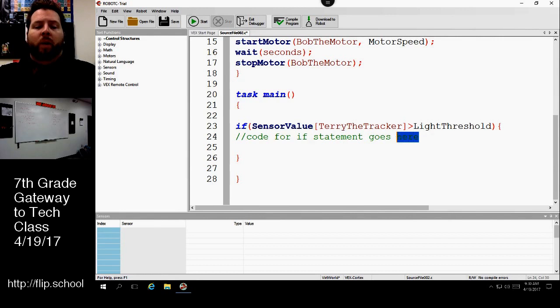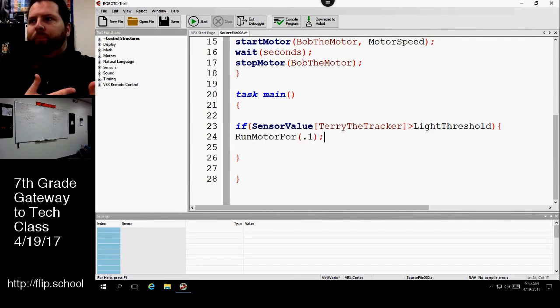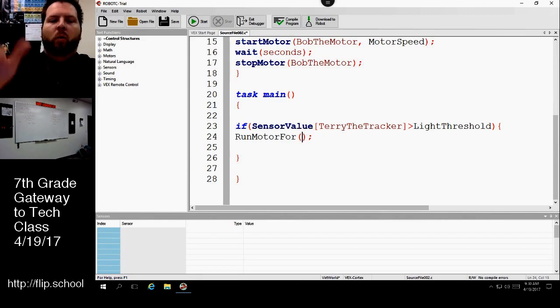What am I going to do? I'm going to run the motor, right? So I can say run motor 4. Now, check this out. I'm going to do 0.1 seconds. That's very short. You know what? Let's take a step back. Let's just do 2 seconds. We'll do the point in a second. Run motor. Sorry, you said 2. Okay, 3 seconds. Okay.